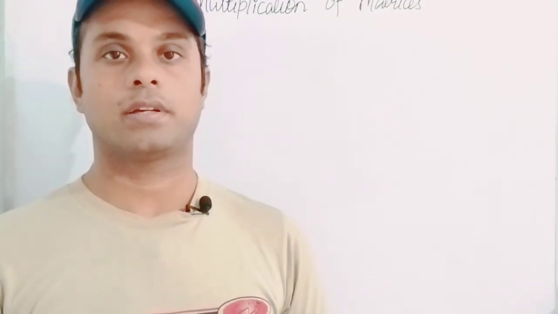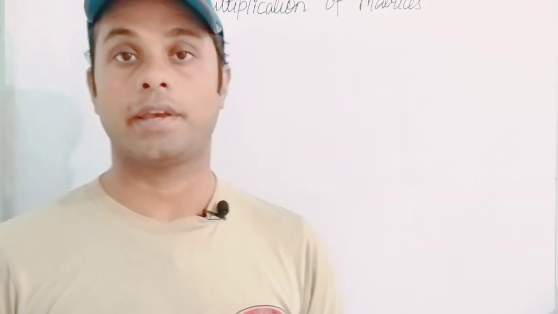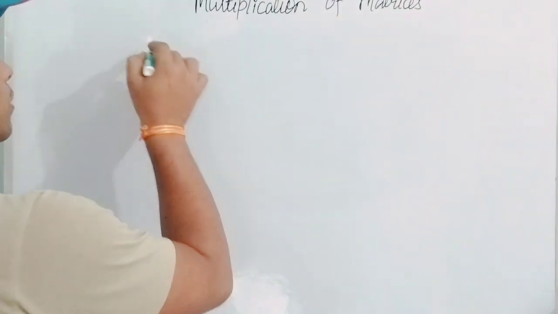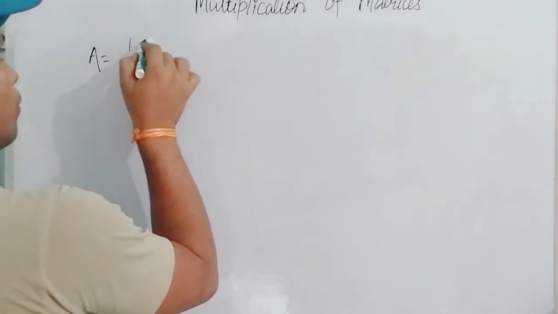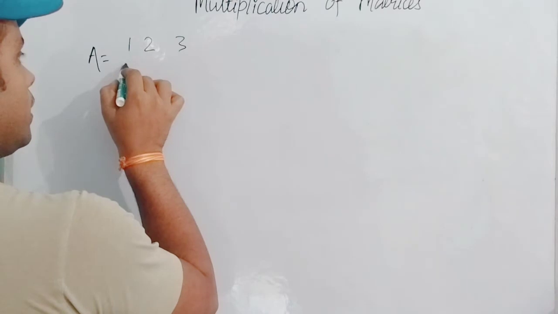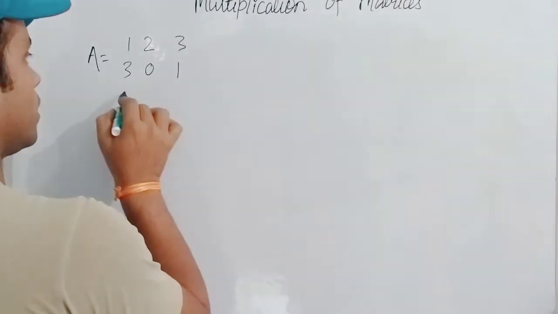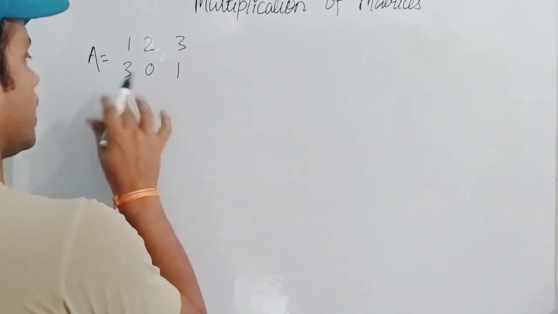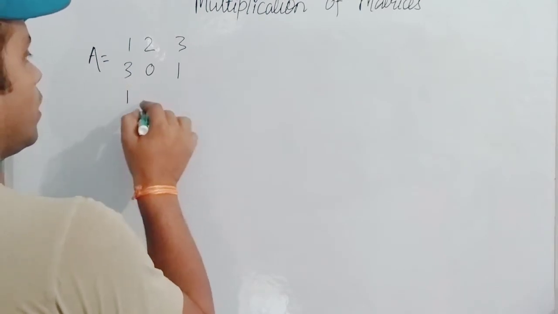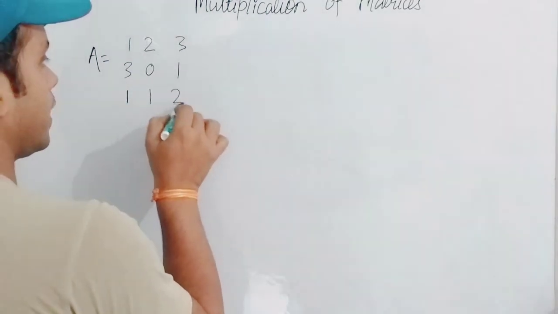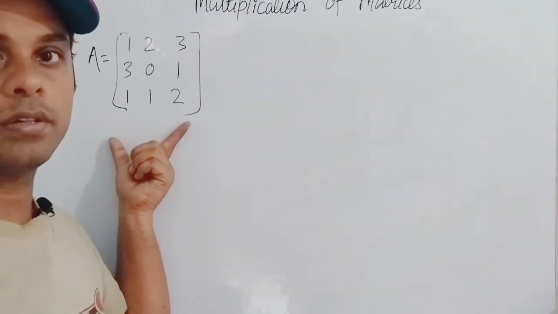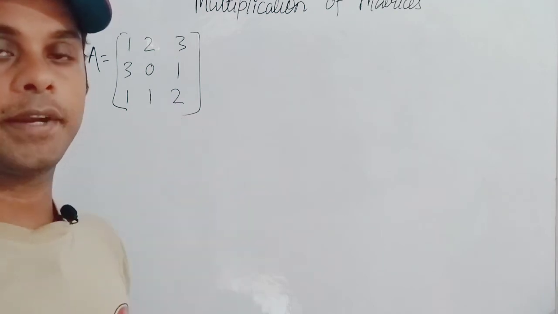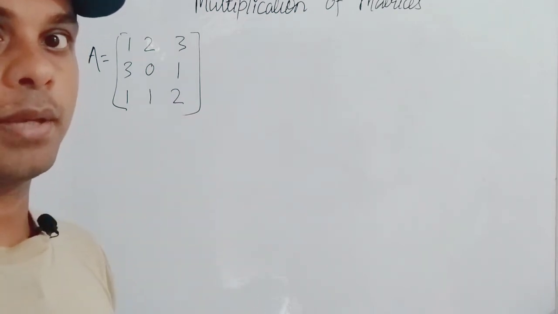दूसरा एग्जांपल लेते हैं. एक मैट्रिक्स स्क्वायर मैट्रिक्स लेंगे A और A स्क्वायर हम फाइंड करेंगे. ओके, सो लुक, इफ A इज अ मैट्रिक्स 1 2 3 3 0 1 minus 1 1 and 2. Suppose A is a matrix of order 2 by 2. Then how to find A square, A multiplied by A.